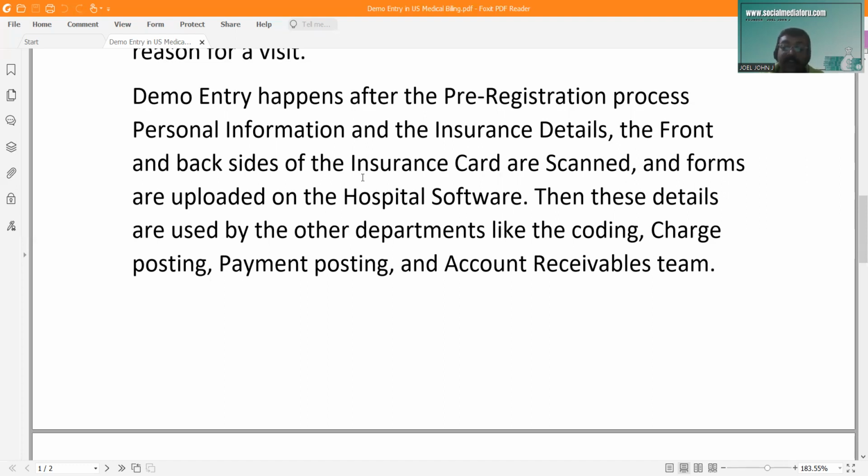I will put the insurance card related video at the end screen if you are watching on YouTube. That has so much information which is very mandatory to get the prior authorization for the patient, for denial management, and so many things we need the details on the back side. That has all the contact information. So if you don't scan that, it is a major drawback. And if you manage any demographic team, have it as an important QC checklist, and also educate your people to do that. Okay, and the forms are uploaded in the hospital software.